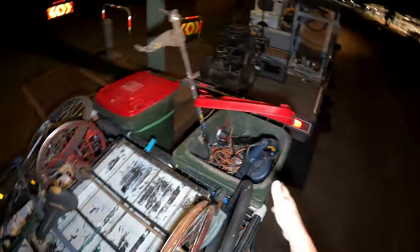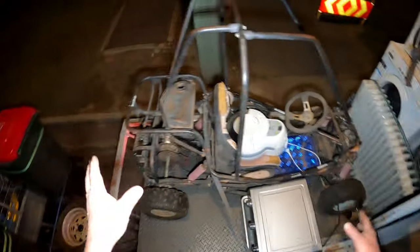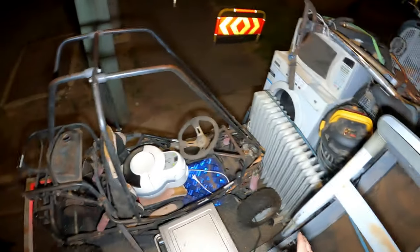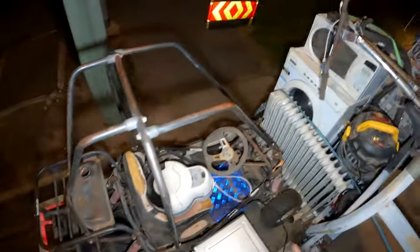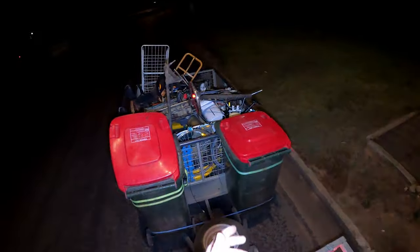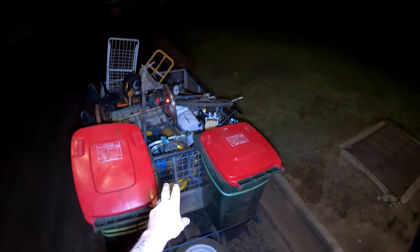Got a whole heap of electrics in there as well that he put in the bins. We've got a wash machine up there, no, a dryer, sorry. All that sort of stuff up there. We'll go and have a look. We've got up here a buggy. Gonna see what I can do with the buggy. I might list it on Marketplace and see what we can get for it instead of scrapping it out. It looks too good to be scrapping out. It only needs one tire over there. Tire's pumping up and put a motor in. He did say that there was a motor back there, so we'll see what happens once I go to sort it out, because I didn't see what he put on the trailer. I was there at the end. He's got some push bike rims and all that sort of thing.